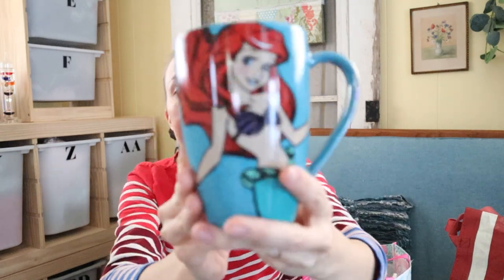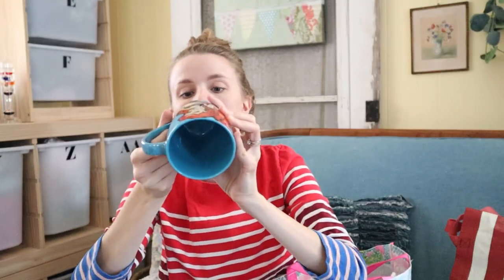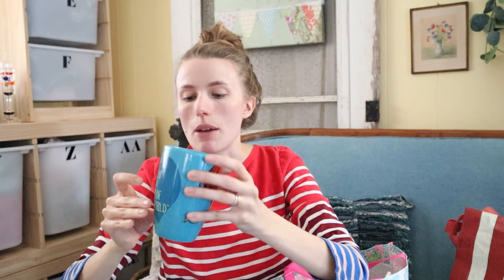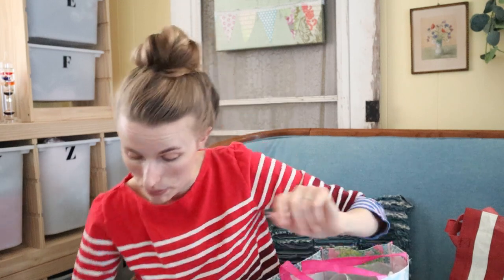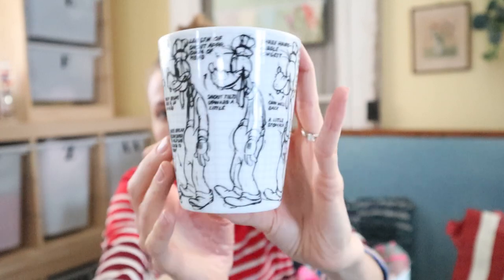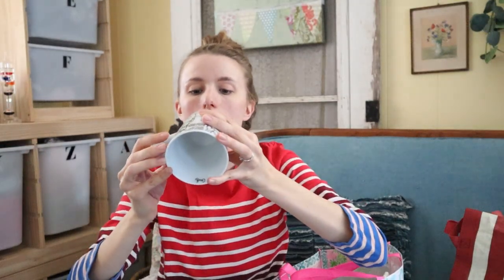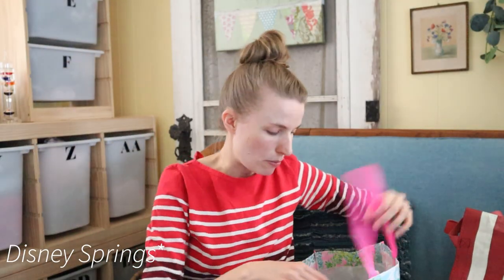I got this Ariel mug that says 'Once I wake up, I'll be part of that world' — so cute! It's a Disney Parks mug as well. When I did a quick Google image scan, this one seemed to be listed around $25–$30, but I still need to do more research. Some Disney mugs can be worth really good money. Here's another mug — this one will probably go for around $15. It's just a Goofy mug with little sketches of Goofy all around it, from Orlando, Florida. These are the things you find when you live in Orlando.